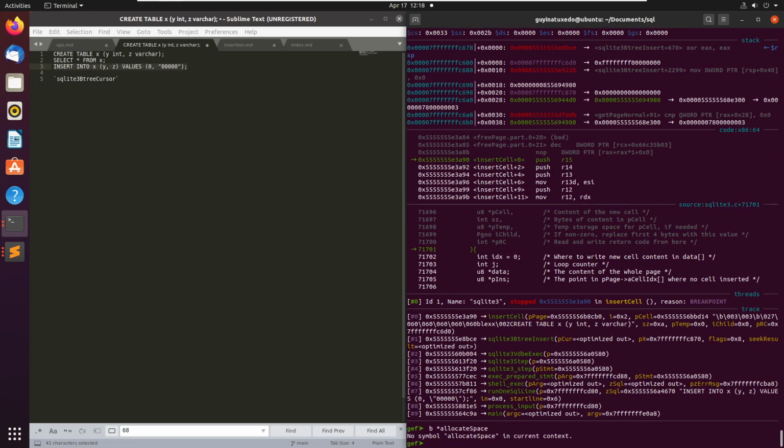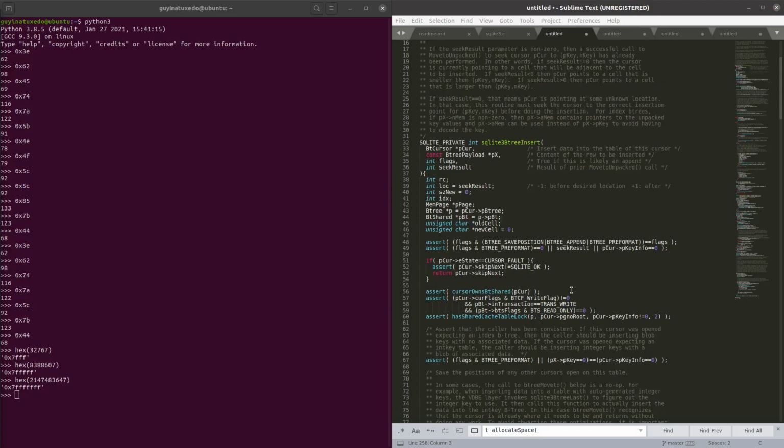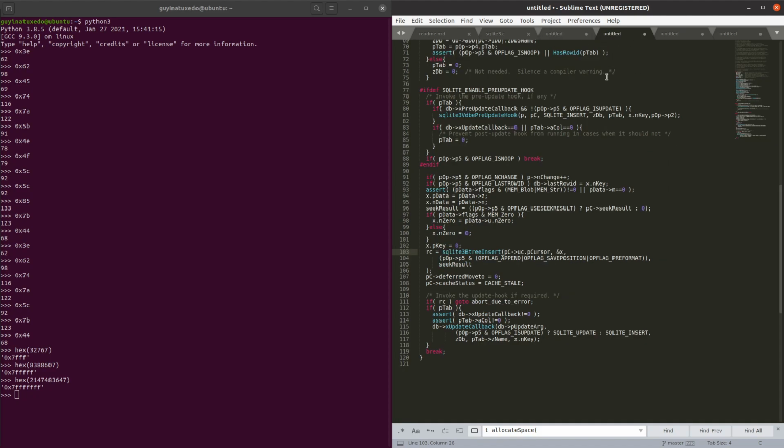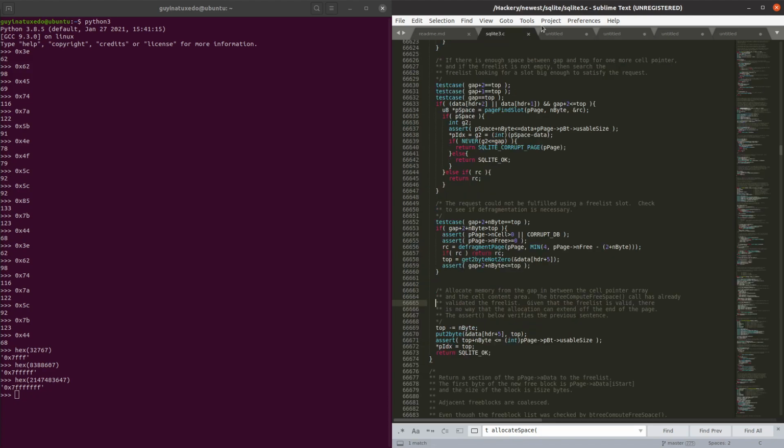Oh wait, let me just make sure I got the spelling right. It might be inlined, which is the reason why GDB doesn't see that. I did see that a lot when I was reversing this, that it would inline certain functions, so they don't actually exist as their own standalone function.